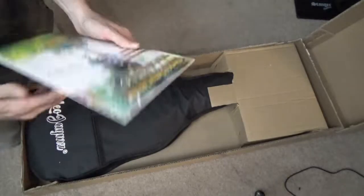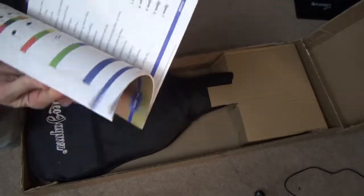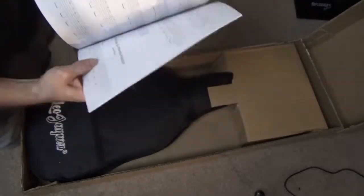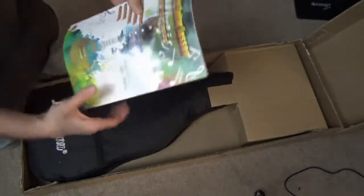So this here is a guitar from Amazon. This is a Leo James guitar. I don't know if you guys have heard of them, but I have. This is kind of cool — they give you a book with chords and scales and things like that. That's kind of cool, a nice thing for a beginner.